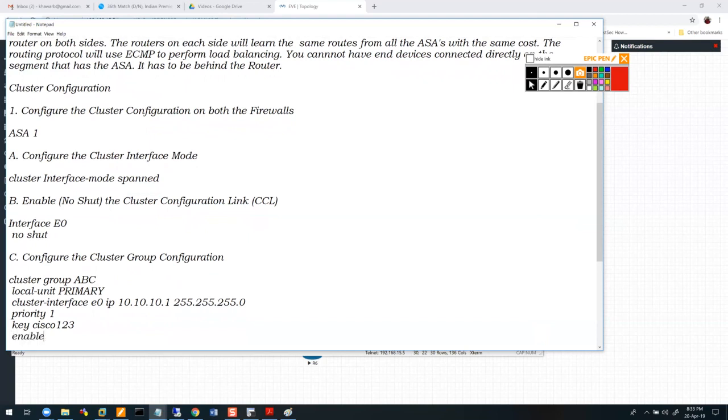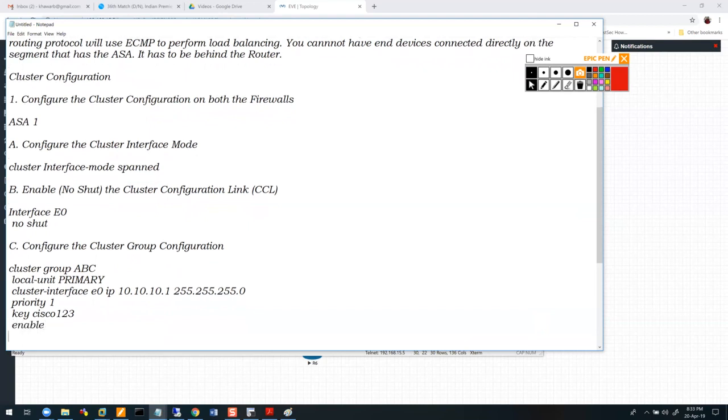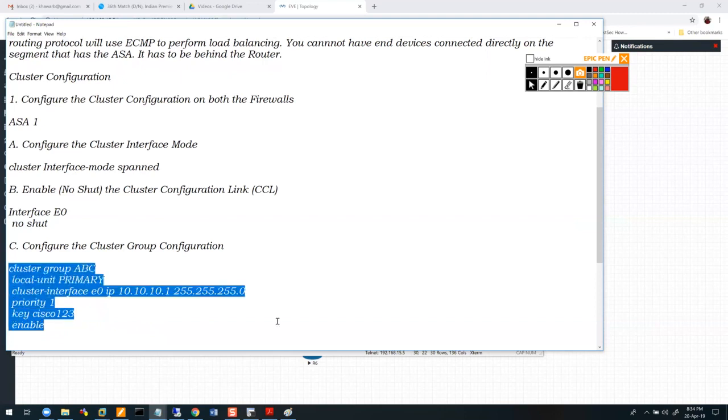And the last but not the least, enable it. I believe 10, but I don't remember off the top of my head. I can check for it, but I think it's 10. We will find out. I'll set this to 1, and then we won't set it on the second one. They'll tell us what the priority is.